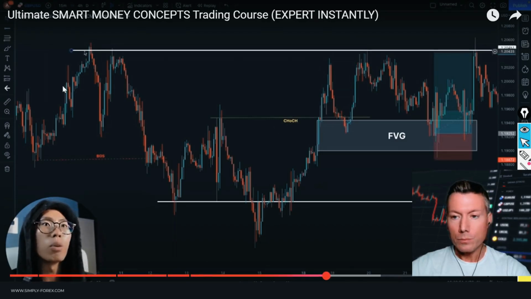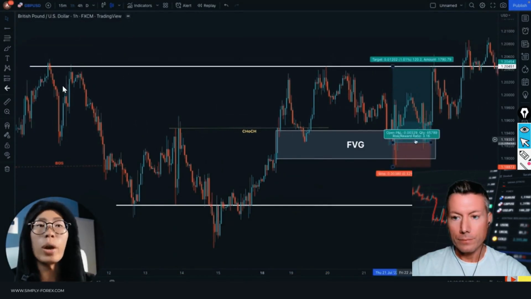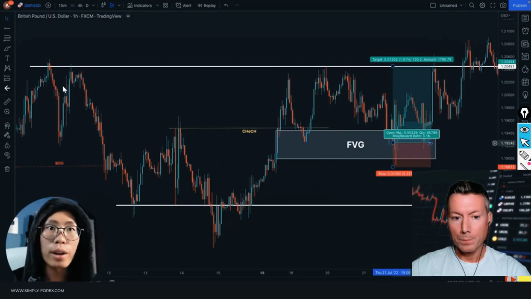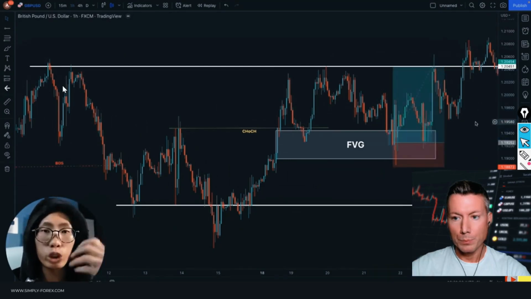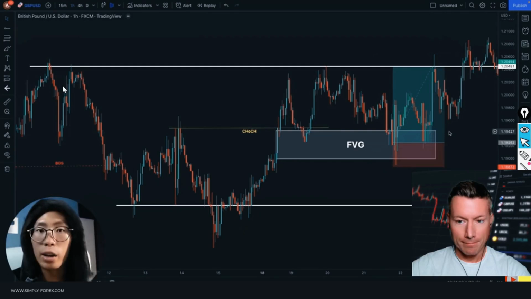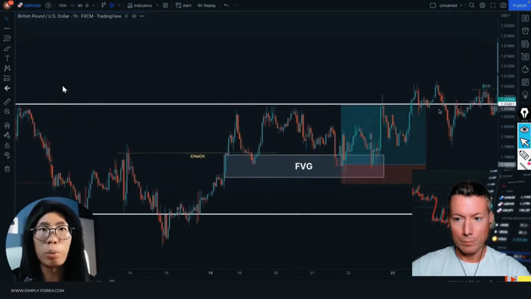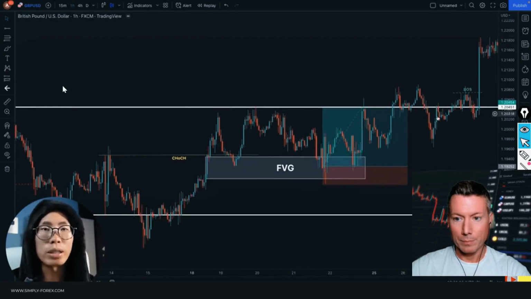A resistance area being formed right around this area here. So that is where I should place my take profit. And as you can see, this was a 1:3 risk to reward ratio trade. Very, very beautiful trade. And the thing about trading fair value gaps is that you are able to get those nice sniper entries, which will give you a high risk to reward ratio. This trade smashed our take profit right here. Very, very beautiful trade. And the next thing I'm looking for is another trade.